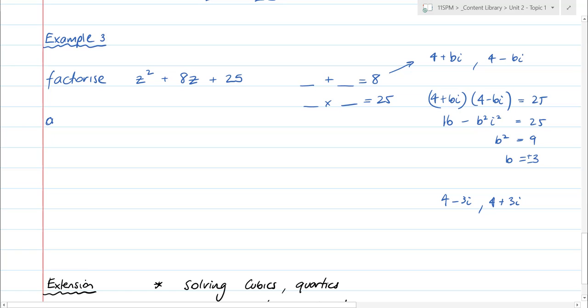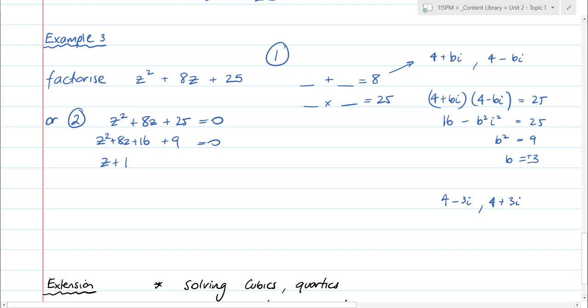So the other way, so I'm going to do, this is method 1. Method 2, which is actually more procedural and doesn't take really any logic at all, is just go, I'm just going to solve this equation, z squared plus 8z plus 25 equals 0. And just to reiterate, I'll do it using completing the square, but you could do the quadratic formula. This becomes z squared plus 8z plus 16, because half 8 is 4, 4 squared is 16. And then 25 minus 16 is 9, equals 0.